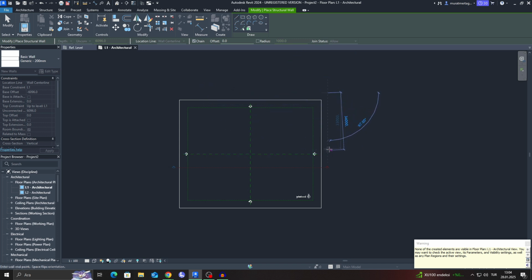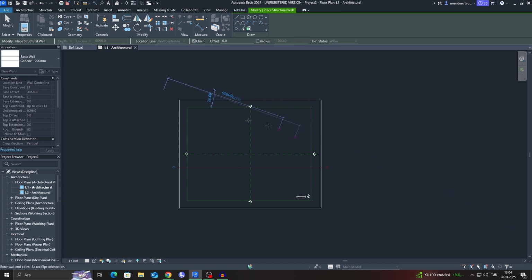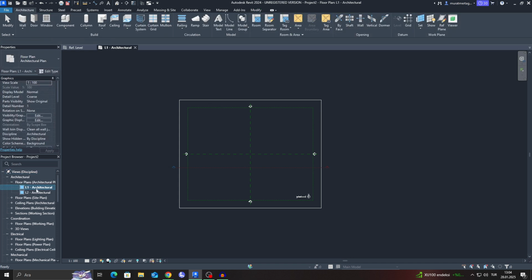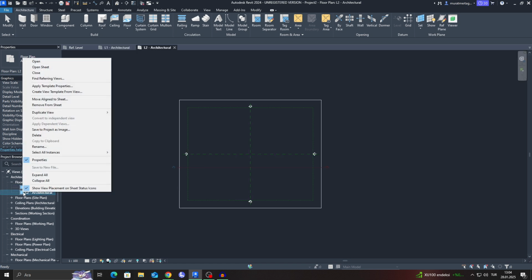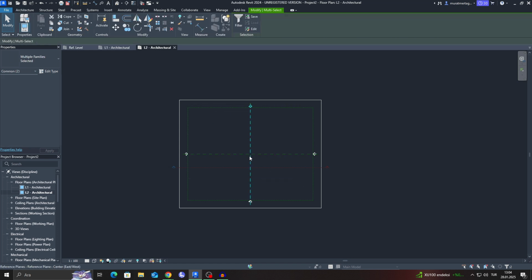As you can see, it wants me to make angles like that, but of course, okay, there is a little problem right now with that one, because it's not in our floor plan. As you can see, there are floor plans for this architectural level 1 and level 2. You can open different levels and everything like that.